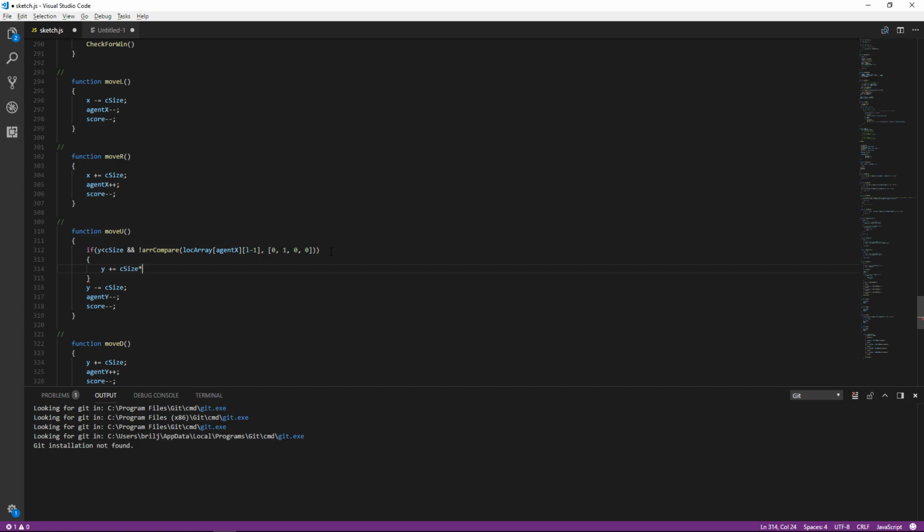L minus 1. I'm going to encapsulate this in parentheses just because it clears up all ambiguity. Sometimes the computer likes to infer things on its own, and this lets it know exactly what I want to do in order, as far as order of operation is concerned. Right. Else, when we do our standard.